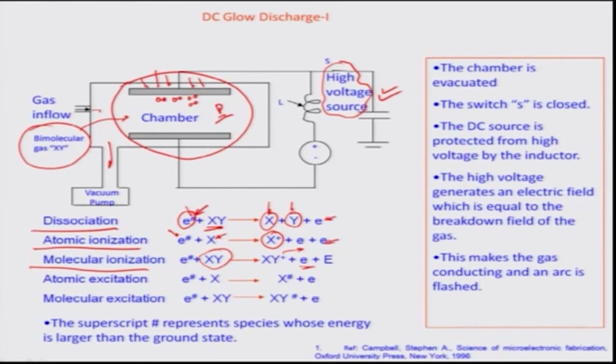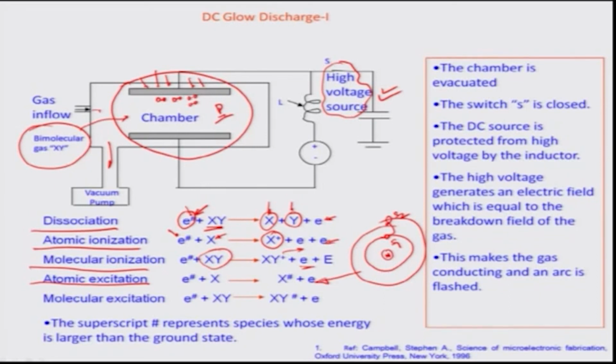There can be an atomic excitation state, and this is something very interesting, that this results in most of the glow of the plasma processes. So this is a state where, let us say, an atom which is having an electron in a certain orbital, let us say this is the nucleus and there is an electron here in one of the ground states S1, goes suddenly to a higher state S2 and stays there for a while before coming back.